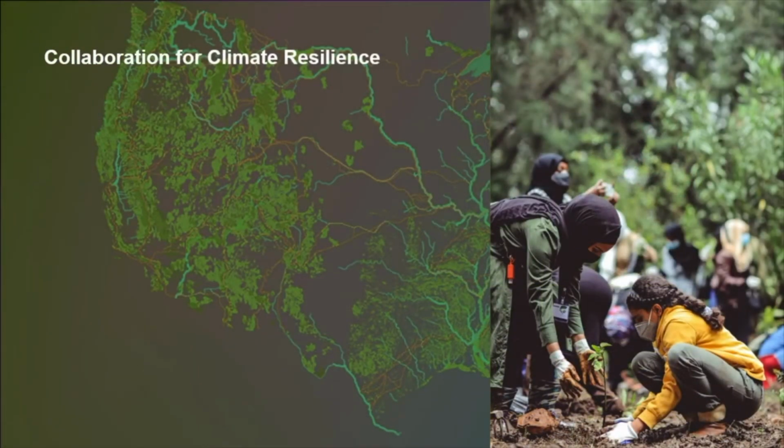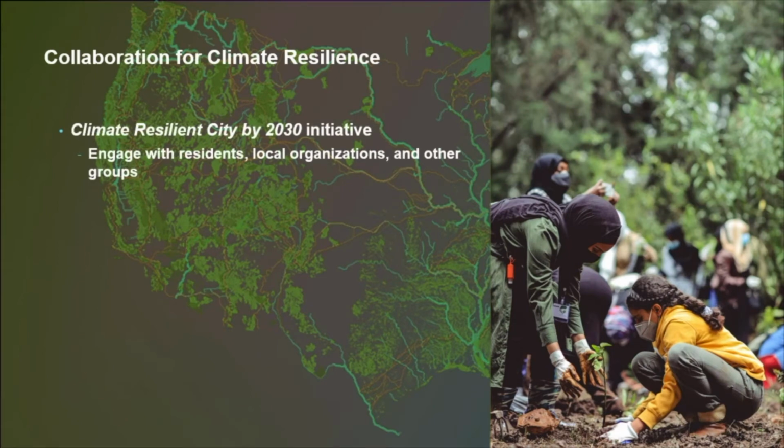Now we'll walk through a long-term example of collaboration and discuss how to build the initiative from passive engagement to one-time engagement and then to active and collaborative engagement. A prominent example of collaboration for climate resiliency planning happens in cities. In this case, our city climate plan includes resident engagement to enhance the urban forest by planting more trees.